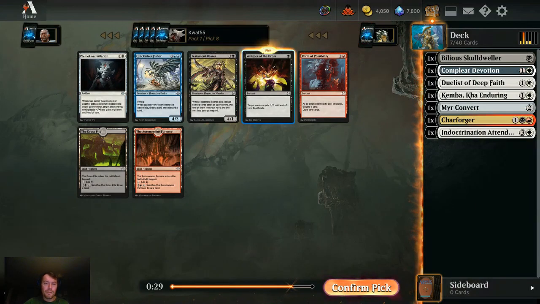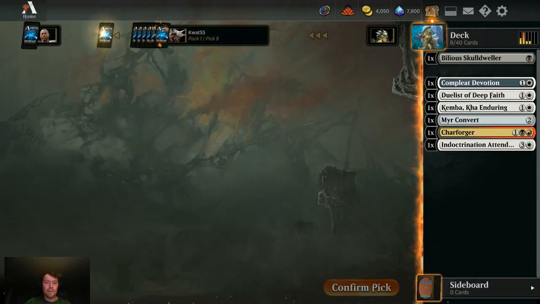Alright, here I think Whisper is good removal. Proliferation is good if we end up black-white Toxic. I like Testament Bearer. I think it's actually a pretty good card, but we'll take the Whisper here.